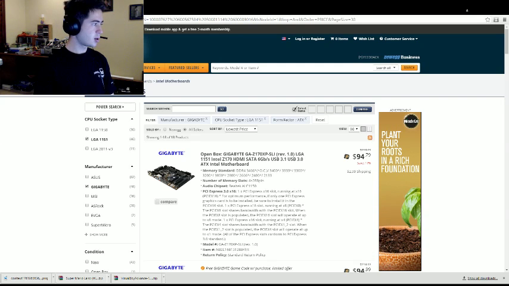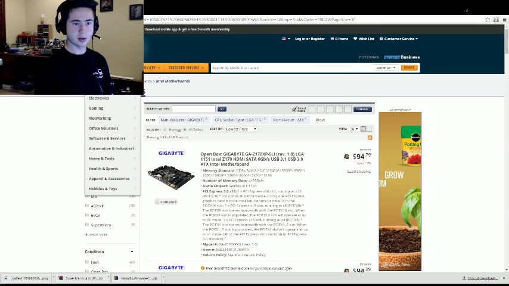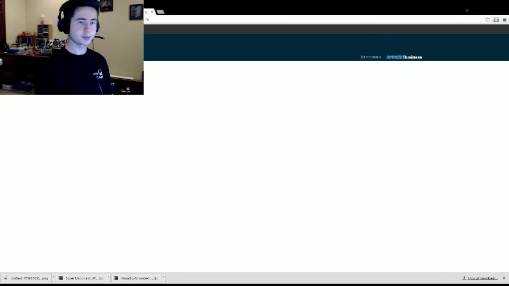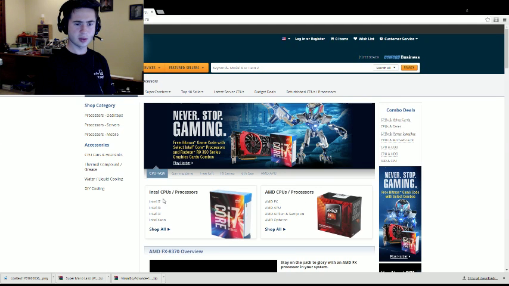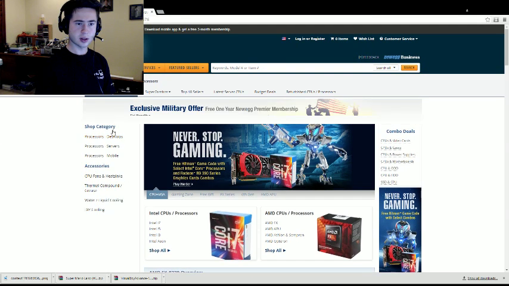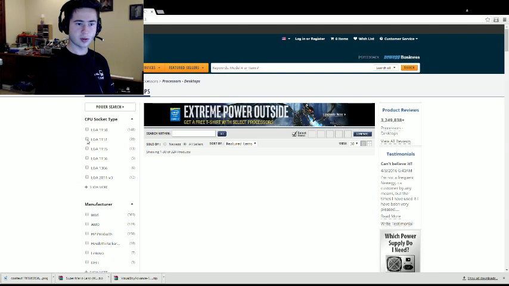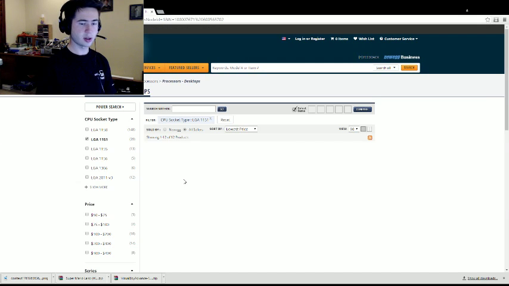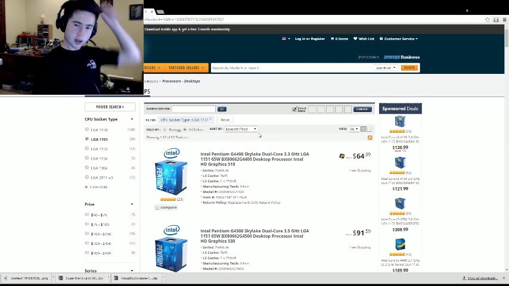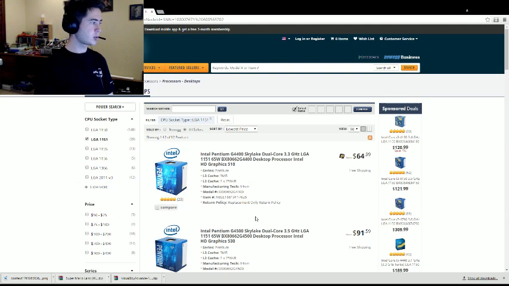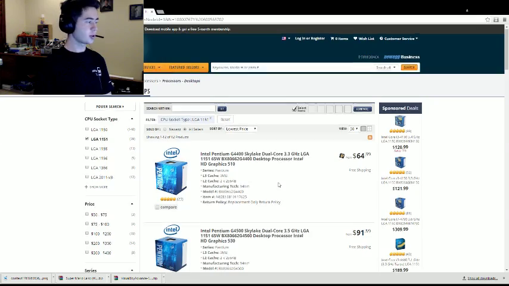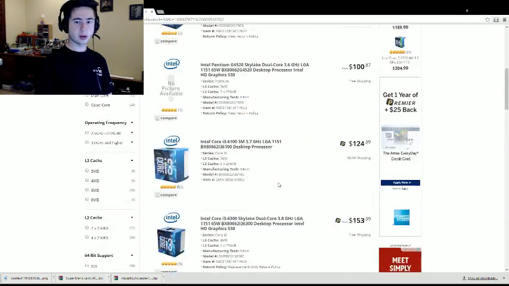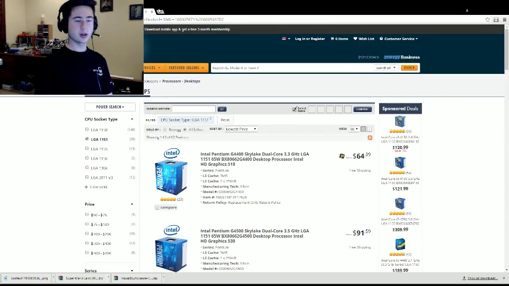It's not bad. But then you also choose the processor. Obviously a desktop processor, not a server processor or anything. And then 1151. Remember, this is the way I used to buy stuff. It's not a terrible way, in my opinion. I would just get something like the Pentium, start off with something okay. The newest stuff is usually pretty good, and then upgrade later. But there's a new way that I do things now.